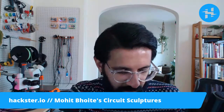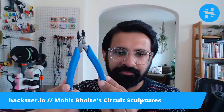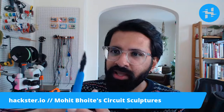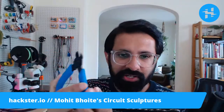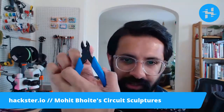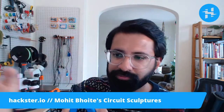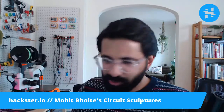But as far as tools go, I think I've shown this before, but this little guy is my favorite. It's made by a company called Zuron, and these are flat nose shear cutters. But the best part is that they have this retaining clip. I don't know if you can see it. So when you cut through the brass, the other side doesn't go flying off. Oh, that's amazing. It stays in there.